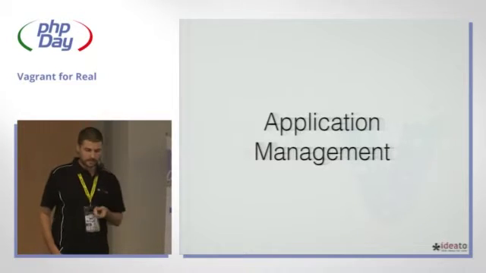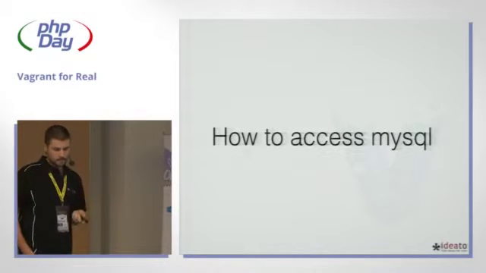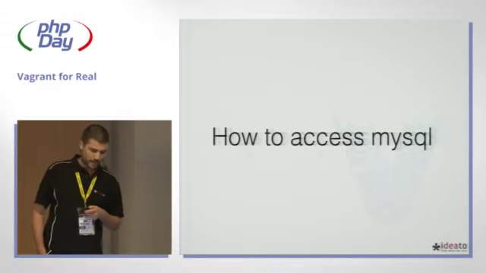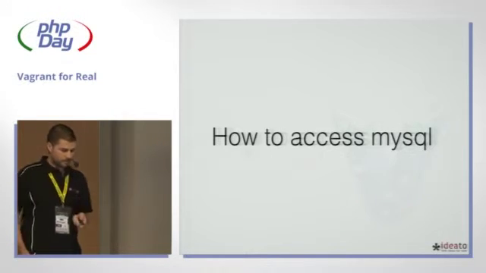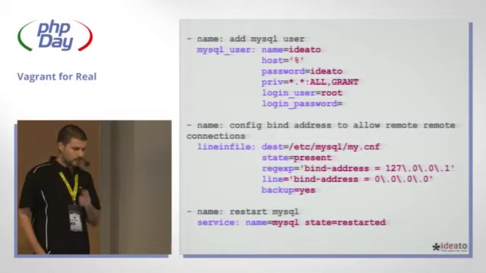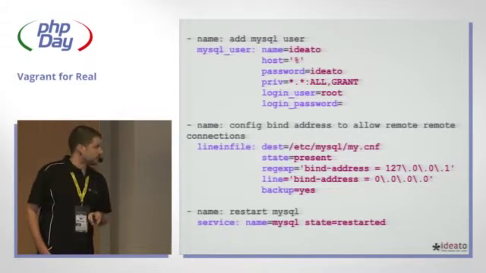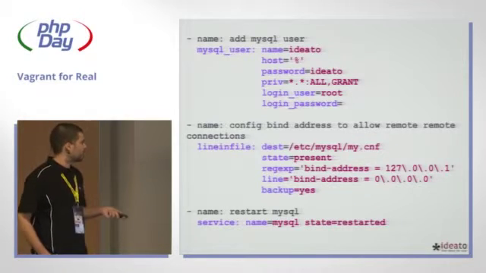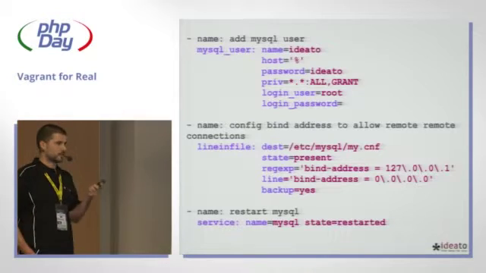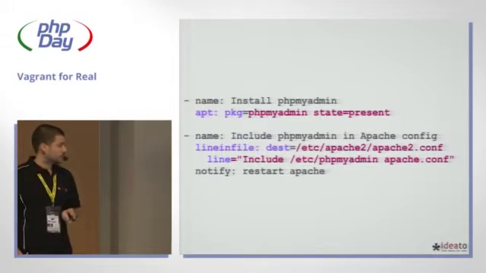This section is about common tasks for PHP projects. So the first is how to access MySQL. Mainly, there are two ways to access MySQL: from your host machine through the guest machine, with remote connections, or directly from your guest machine. Okay. The first way, for remote connection, you have simply to create a MySQL user that can connect from all hosts and edit the MySQL configuration file, replacing the bind address value from the localhost IP to 0.0.0.0 to unlock a remote connection, and done.